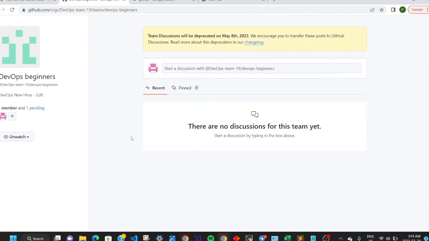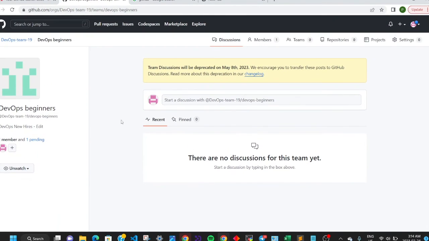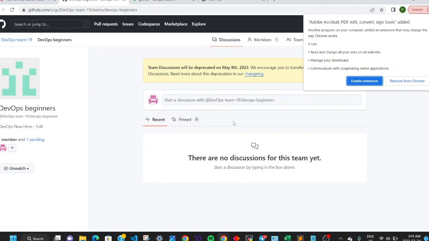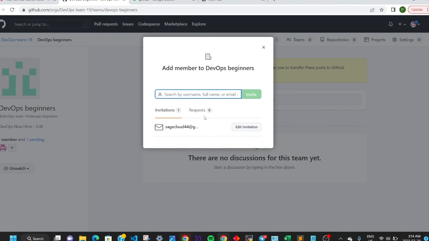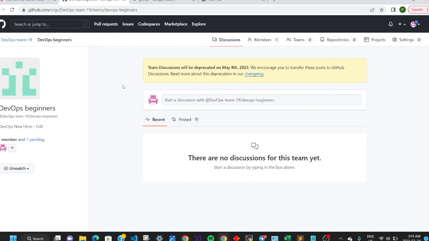Let's go to this team right here. Okay, so what happens, guys, is you're also able to change or alter the access of your team members right here. So we did send an invite to a team member to join the team, but they haven't yet clicked on the button that says accept to join the team. So we can't see them listed here as a team member. It says here one pending, right? So once they join, guys, we're able to edit the access to see whether they're able to read files or alter files. So that's also one thing that we can do on GitHub.